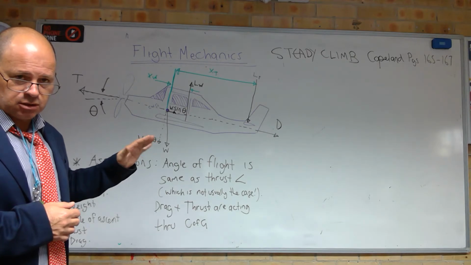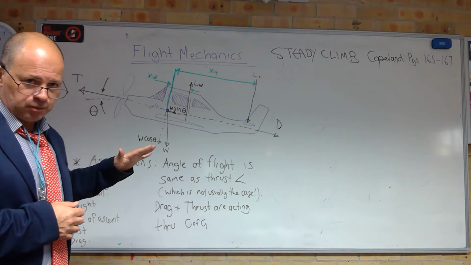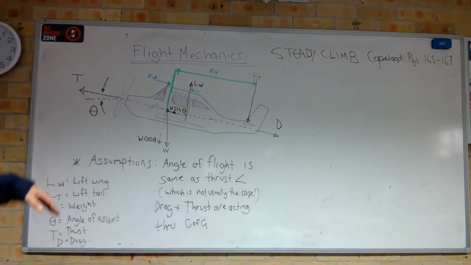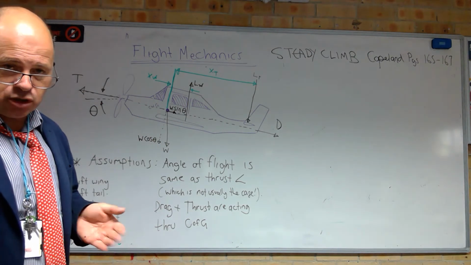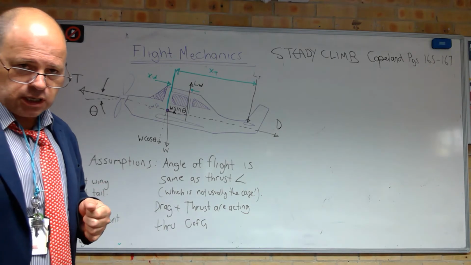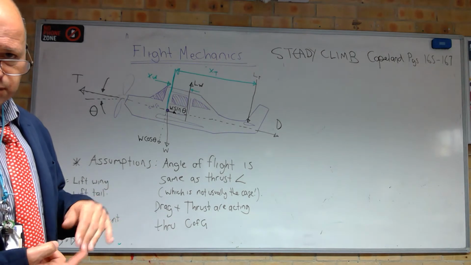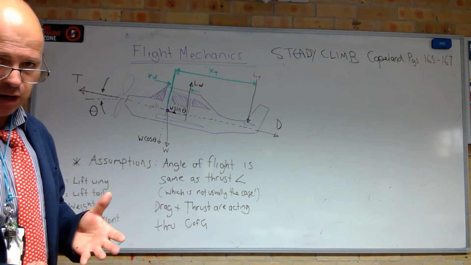So steady climb means constant velocity and an angle that's not changing. Okay. Now the reason why it goes through all of this, and there's quite a bit of working out, is basically it's just trying to show you how the equations that are derived for working out angle of ascent, an angle of descent for an aircraft. There's quite a simple formula, but it's just showing how it's derived.